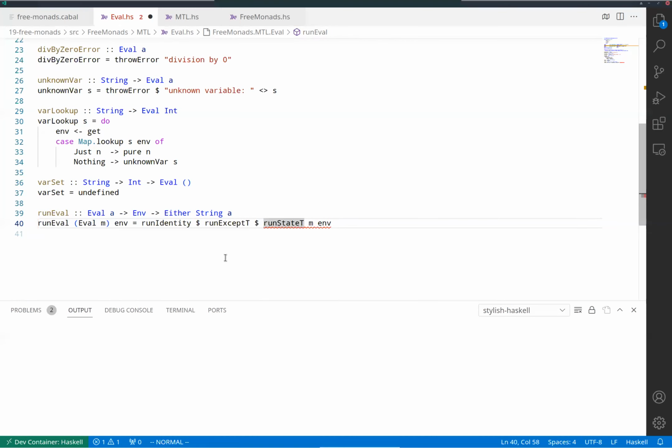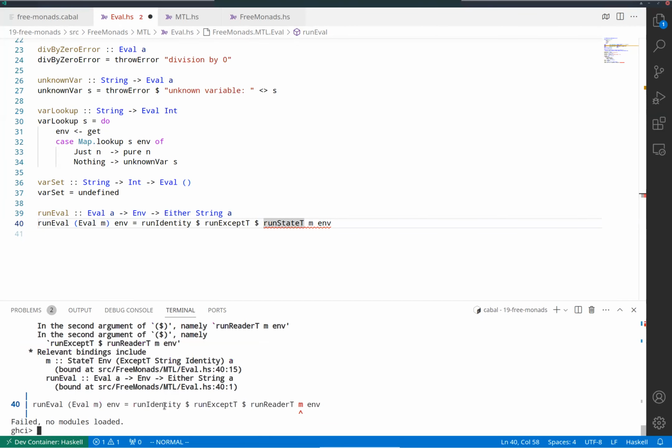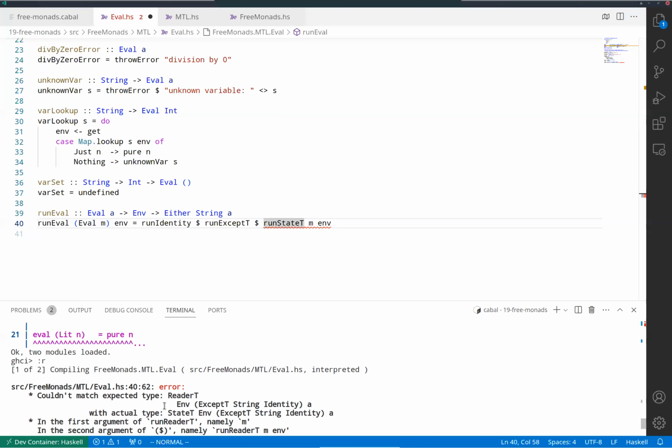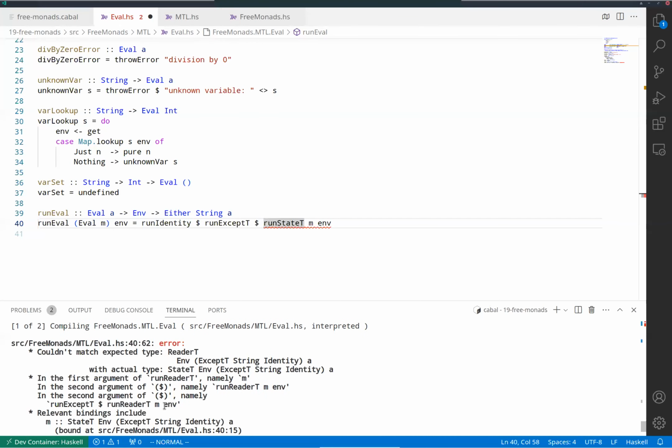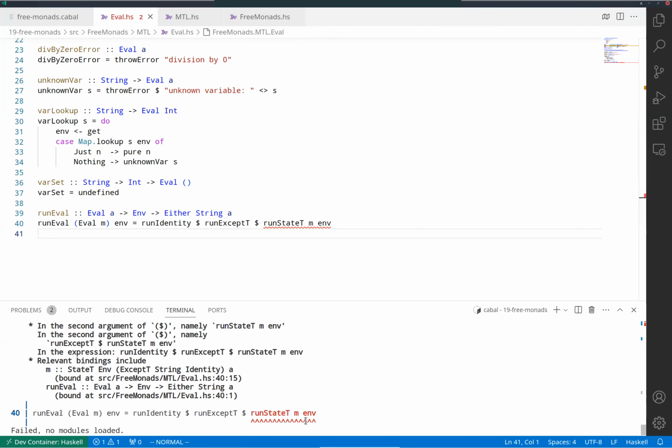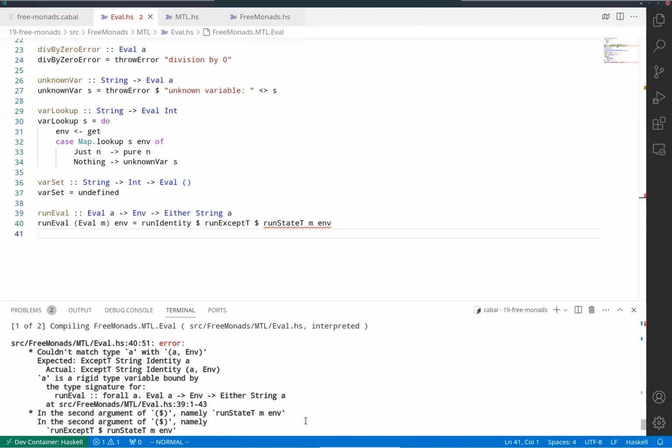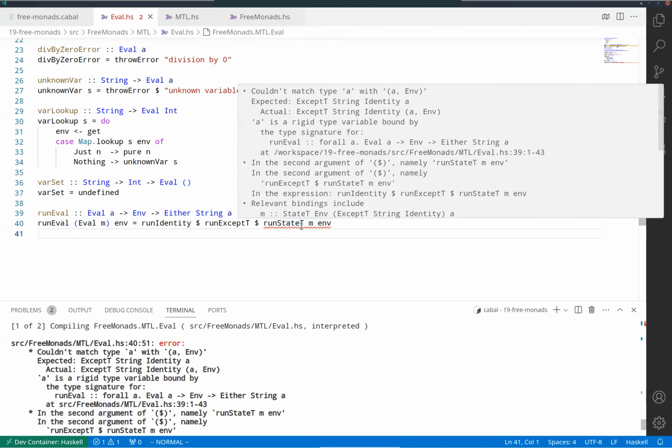And now there is one additional problem. Sorry, I haven't saved yet. Right. Remember, state returns a pair, a tuple consisting of the value and the new state.